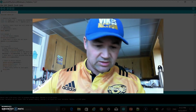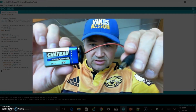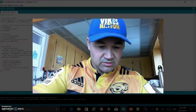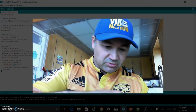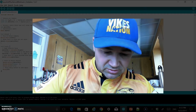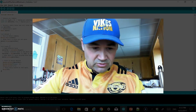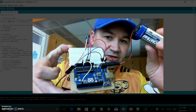Now, one last thing that I want to do before we get to the end of this is show that you can use this little battery pack so you can disconnect from the PC. So I'm going to do that for now. I'm going to unplug the USB, you can hear there, and I'm going to plug my second 9 volt battery into the plug-in on the Arduino. I'm not sure if you really can see that. Basically, I just plugged it in there.